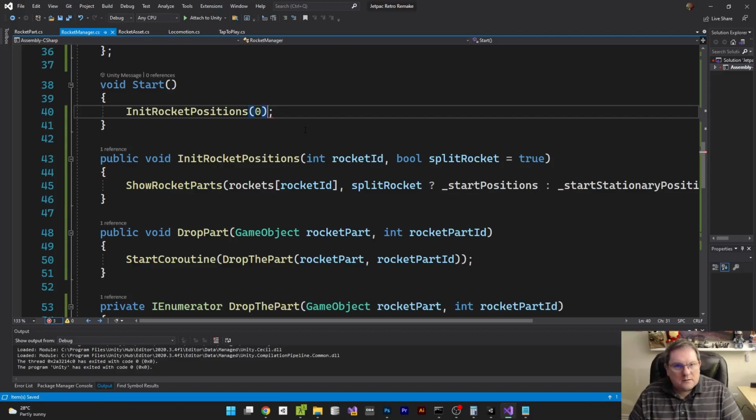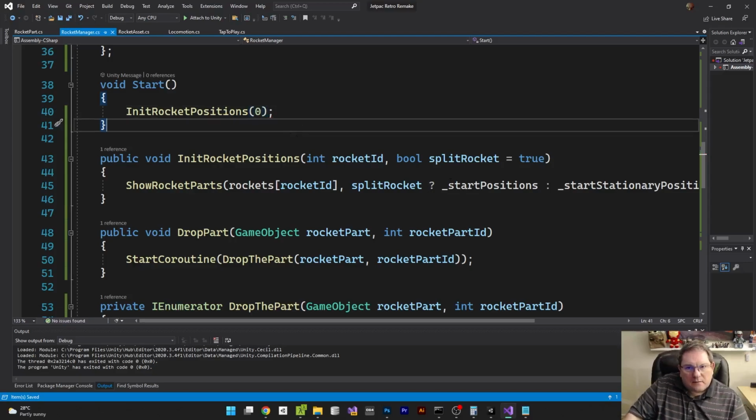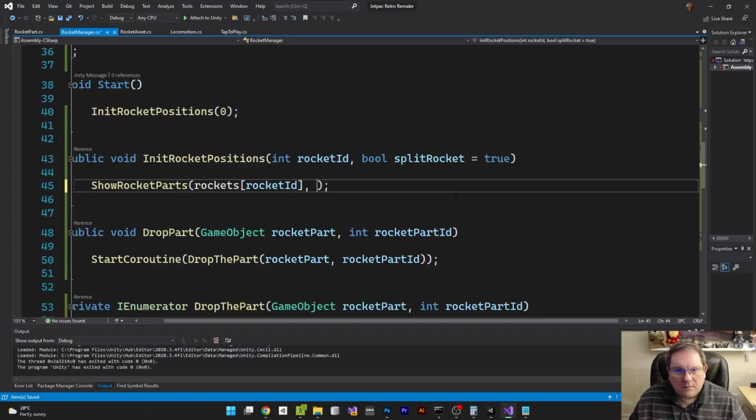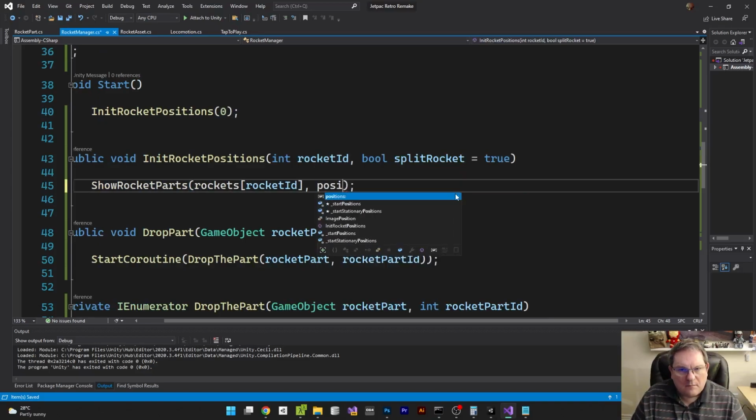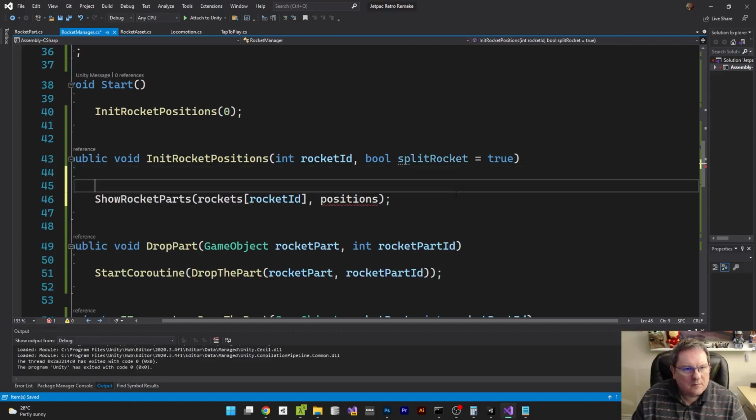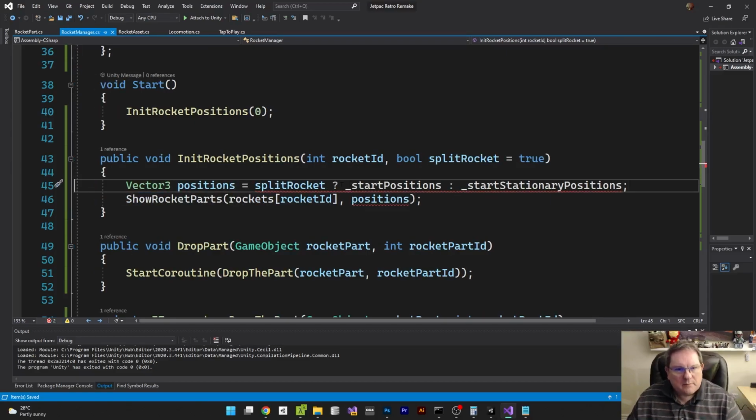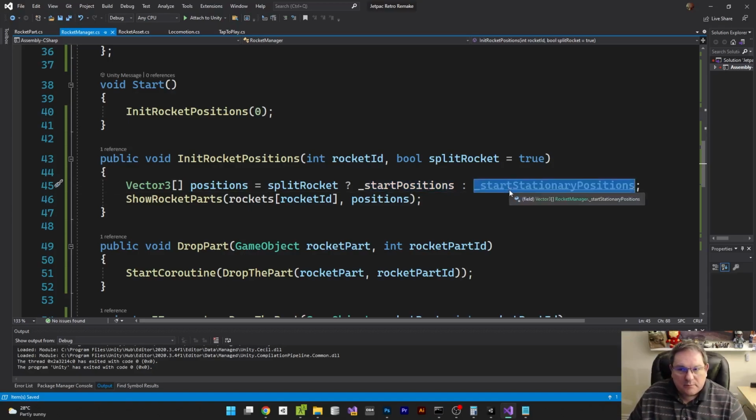So if we do that, let me put that into 2 separate lines there. So if we split the rocket, then we're going to use these start positions. Otherwise, we're going to use the stationary positions.